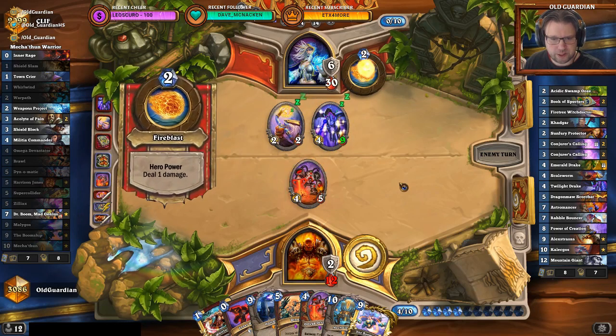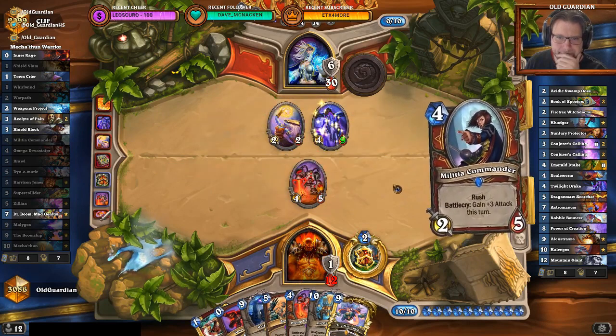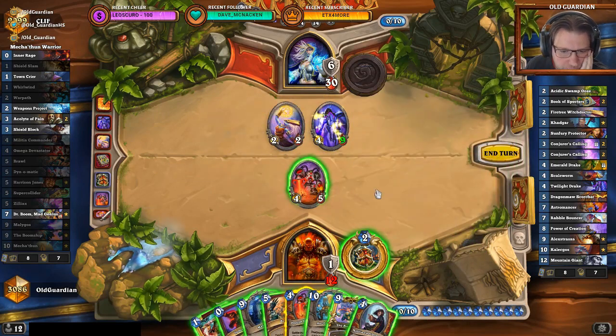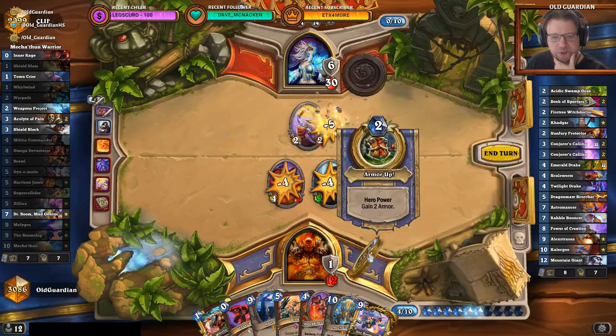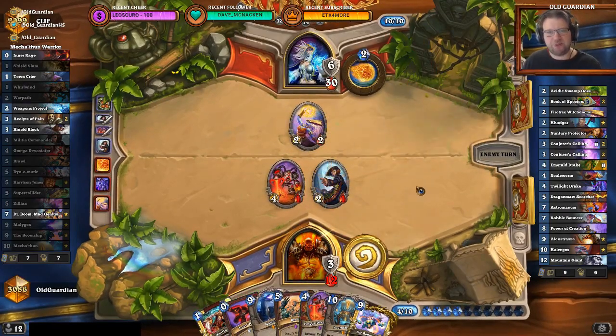A 4-9. Whoa. Do I have to use my Militia Commander to kill it? I think I have to. I'm just not getting rid of that otherwise. Then I can armor up. I go to 15. 2 spells, so if there's Pyroblasts, Fireballs.